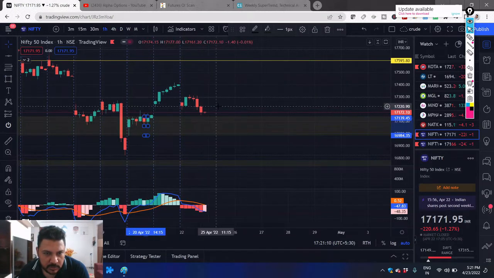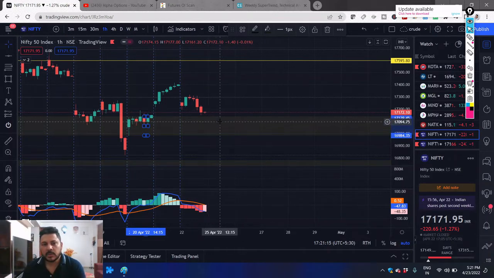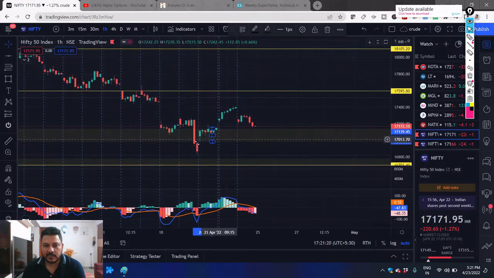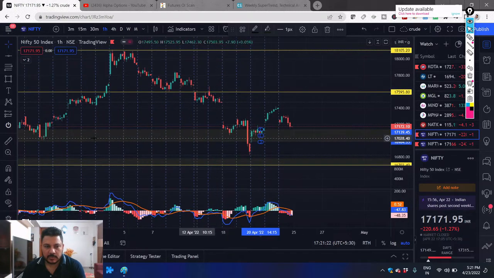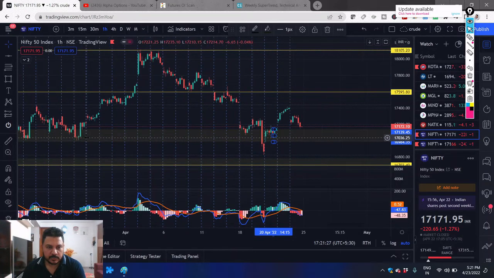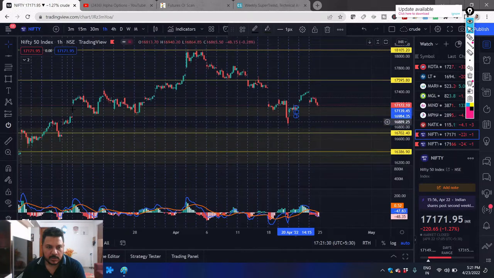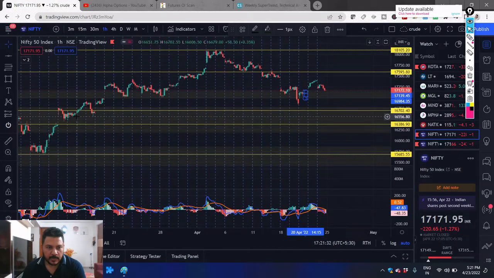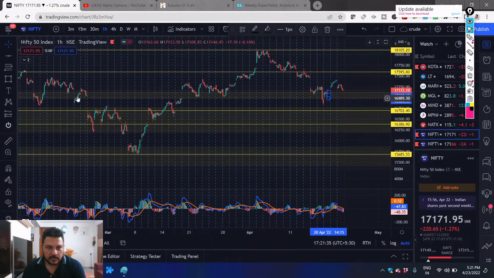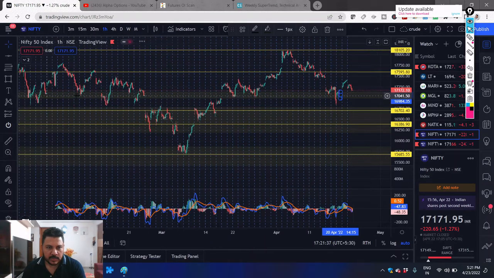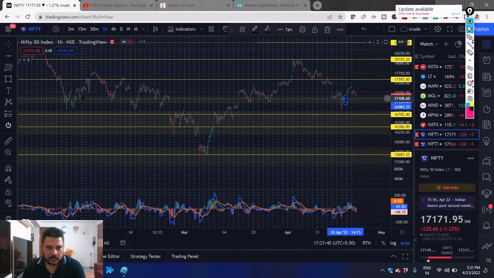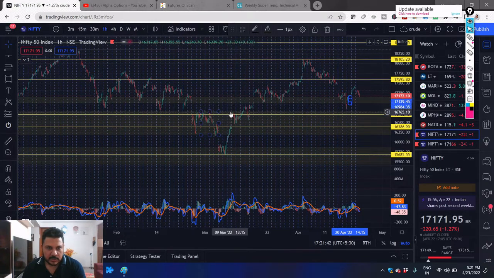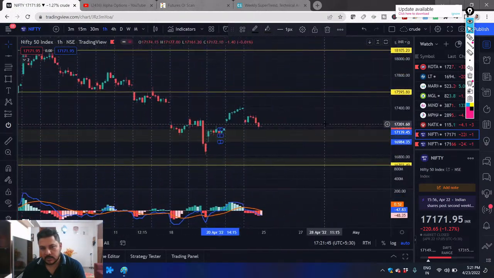So what is the next support level for us in an hourly time frame is this zone. If the market opens up in this zone, we can expect a certain kind of buying to happen and move up. Now let's go a little left and see how this zone is holding up. This was 1, 2, 3, 4, 5, 6, and many times this zone acted as support and also acted as resistance. So definitely it's going to be a strong zone.